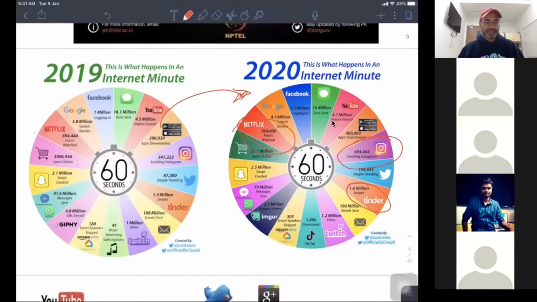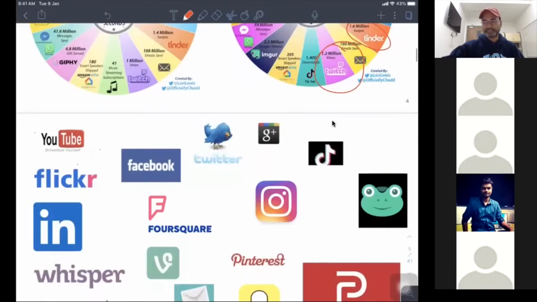I'm sure if you're not on some of the platforms, please go check out what these platforms are. For example, Twitch is a platform which is for online streaming of games. People use it for playing games, or streaming videos, all of that. So this is one of the big reasons why the topic of studying online social media has become more and more mainstream.